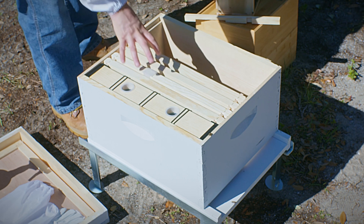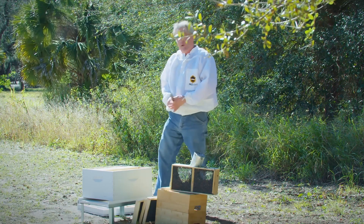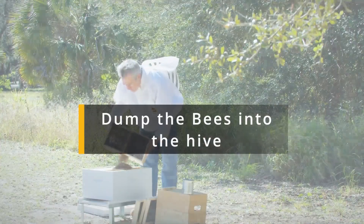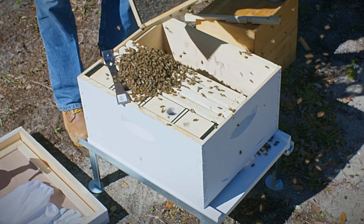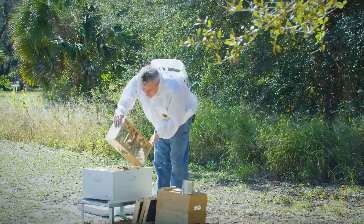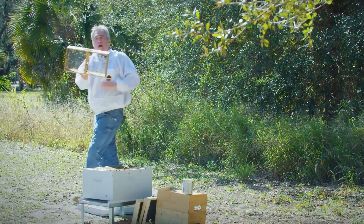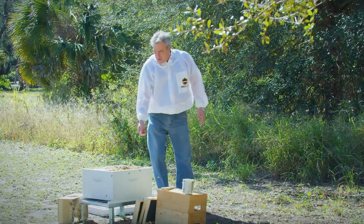Now I'm going to dump my bees in. All I'm going to do is dump a handful or so of bees right on top of this queen cage so they cluster around her, and the rest I'm going to dump down in this opening where I've removed the four frames from. Honey bees are very hardy, so you don't have to be really gentle with them — just give them a shake in. You'll get most of them, and then you'll end up with maybe 100 or so still in there. You can knock them into the corner, do a few more shakes. If there are some left, you don't have to get them all out — if I set this right here, those bees will eventually leave and go into the hive.